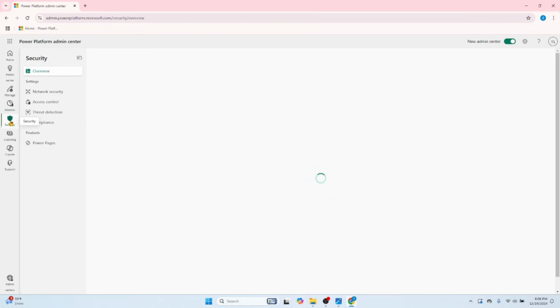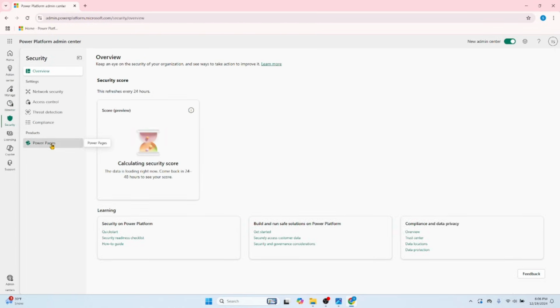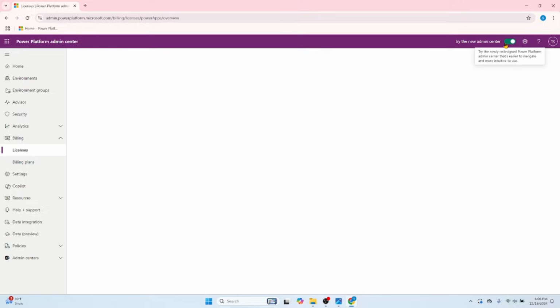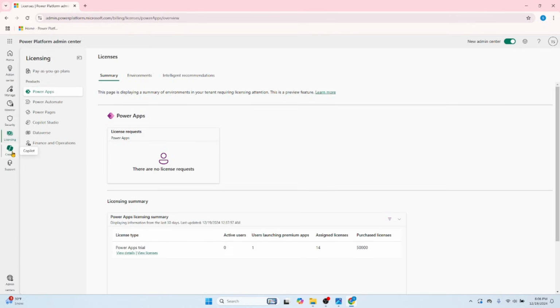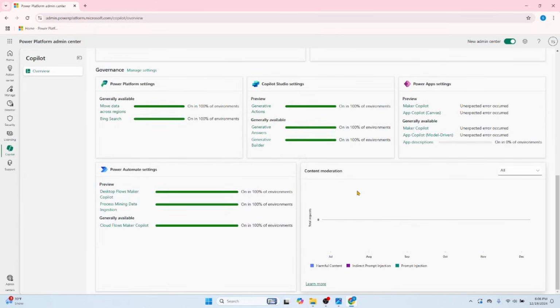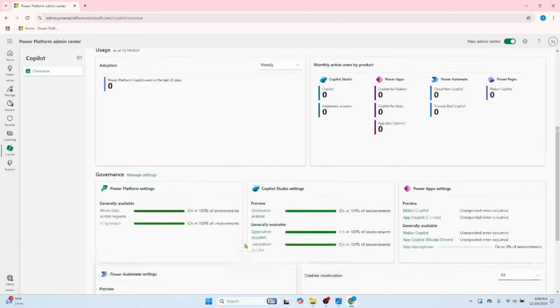So security wise also, you can see here, securing the Power Pages that you can do. Licensing is a very important and interesting thing that they added. All these features, like I mentioned, here we are in the licensing, right? When we go, it directly takes you to the licensing section. So this new UI enables us to do a lot of Copilot related things. And the UI itself is more apparent and more helpful for the administrators to go through.